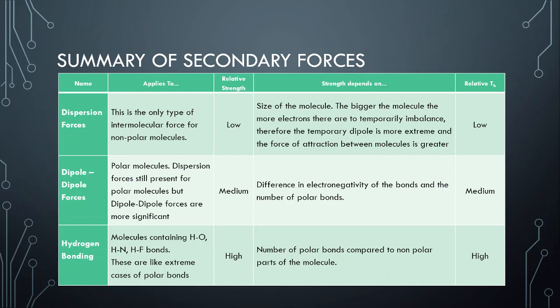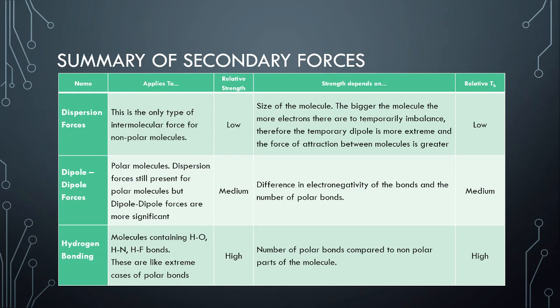Dipole-dipole forces are available for polar molecules. Dispersion forces are still present on polar molecules as well. So on top of dispersion force, dipole-dipole will be applied. Okay? Relative strength would be medium because we have hydrogen bonding, which is stronger. Strength depends on the difference in electronegativity of the atoms in the bond, and also the number of polar bonds available. And the boiling point is also around the medium range.